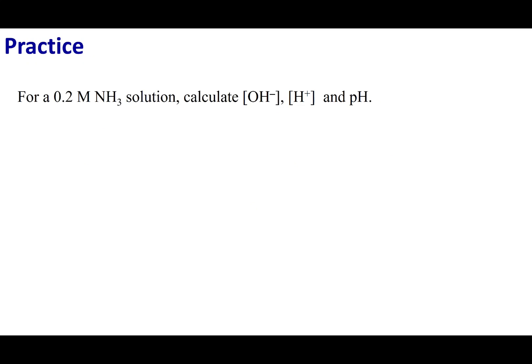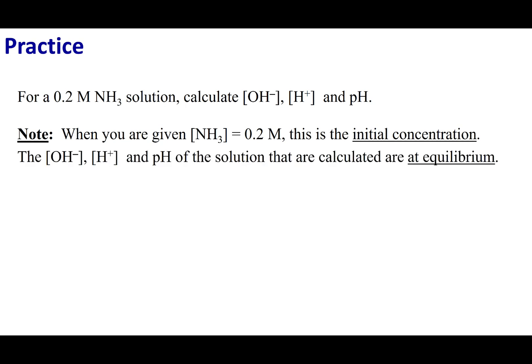And now what I want to do is I want you guys to start calculating pHs of solutions. So for practice, what we're going to do is we're going to start out with a 0.2 molar solution of NH3. And I want to calculate the OH minus, the H plus, and I want to know the pH of this solution. So before we get started, what I want you guys to note is that when I say 0.2 molar NH3, that means that is the initial concentration. So we have to go from that. And then we can build our ice table. When we talk about OH minus, H plus, and pH, we are talking about this at equilibrium in our ice table. So let's go ahead and try to solve this problem out.